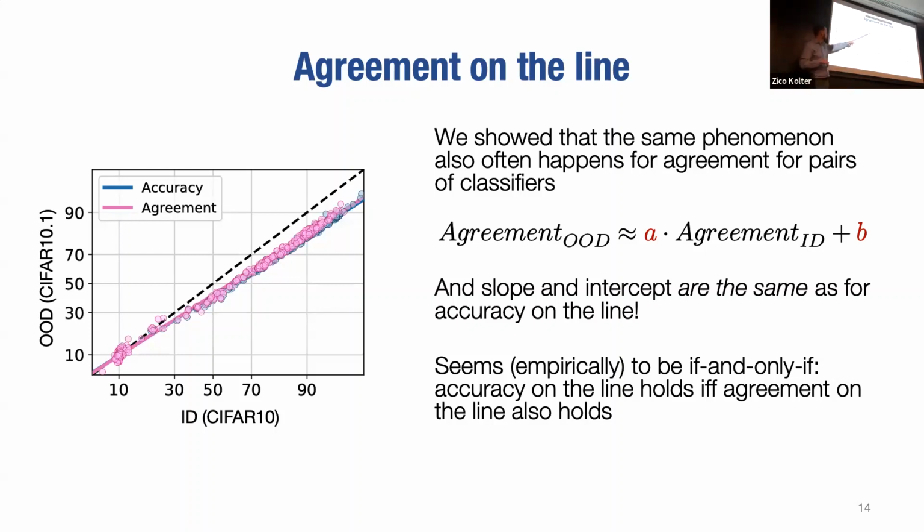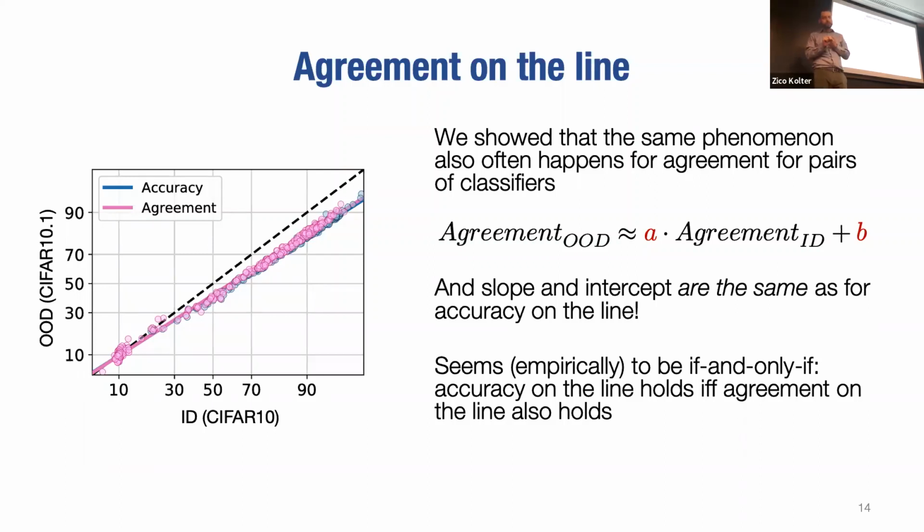So in fact, the blue dots here, this is why I can't label each axis, because one of them is agreement and one of them is accuracy. Fortunately, they're scaled in the same way for the different quantities. The blue points sort of behind this are the same thing, but with accuracies: in-distribution accuracy and out-of-distribution accuracy. I'm showing one example here, but in the paper there's a whole section of these plots. We again see that not only do these both lie on a line, they are roughly speaking the same line.